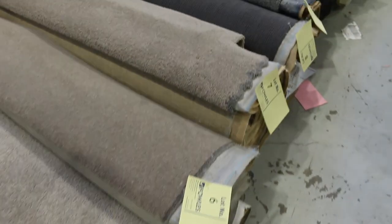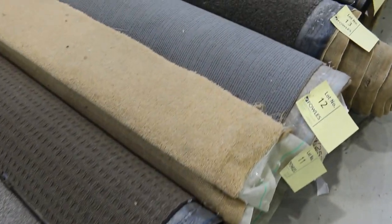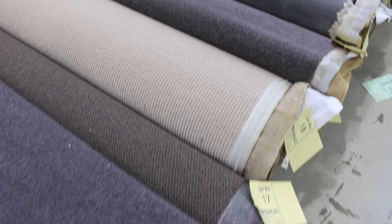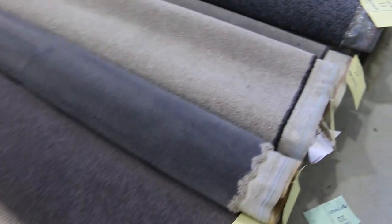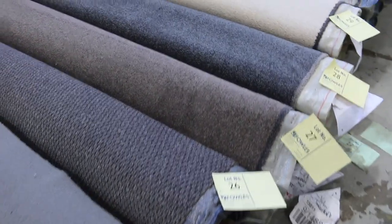Hopefully there's some nice little roll-ins, offcuts, and sales away. Most of these rolls are great for rooms — you might get a couple of rooms out of them. They'll vary in size anywhere from three broadloom metres — that's a good little mat size — but right up to around about seven or eight metres if you want to do one or two rooms. As you can see, there's a bit of everything: wools, nylons, polypropylenes, loop piles, plush piles, twist piles — it's all there.